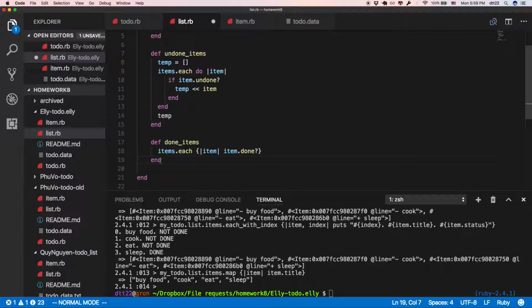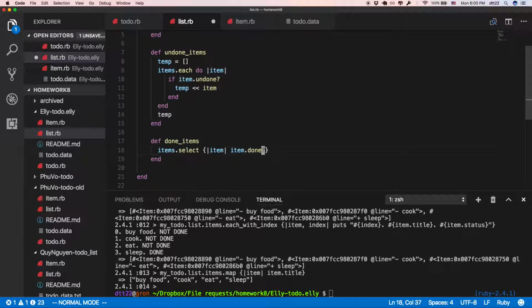If I have 10 items, 4 undone, not done yet, and 6 done items, then done items here, I should only return 6. How do we do that? That's a temp thing here, it does the job. There's a shorter one, you can just call select. Okay? Select, but in each item, you only select the done item.